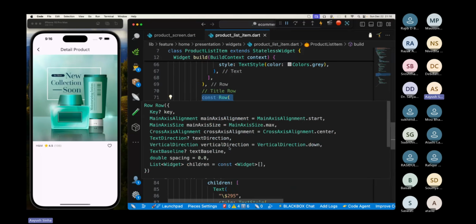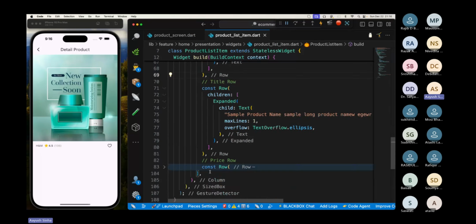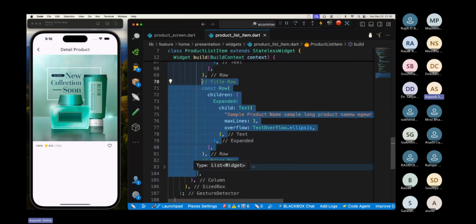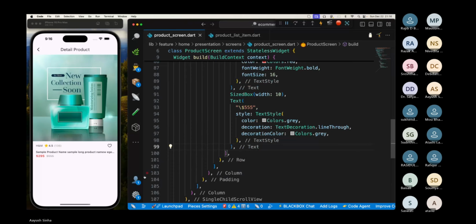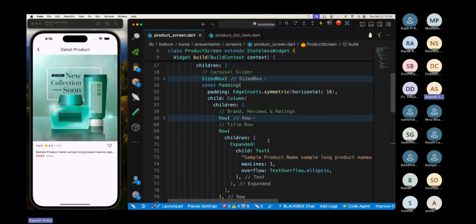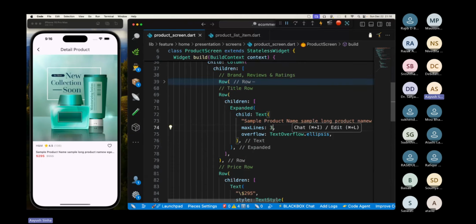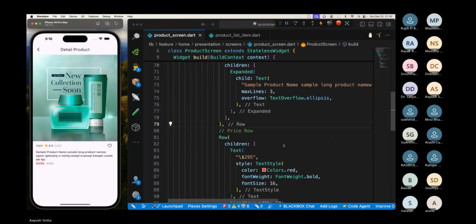Here we have the title row and price row. I will just copy both of them. And here max lines I will give 2 or suppose 3, because this is the details of the product, so this should contain everything.